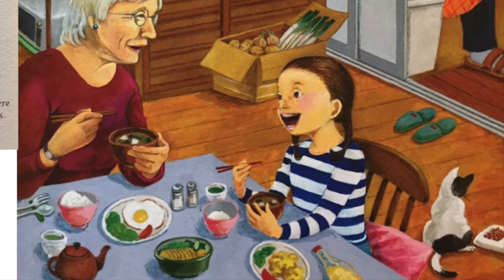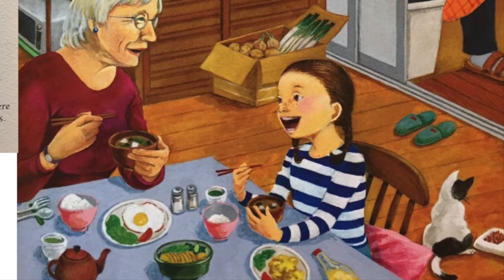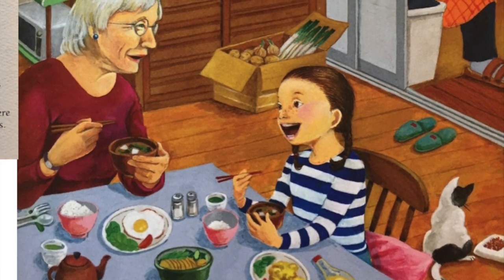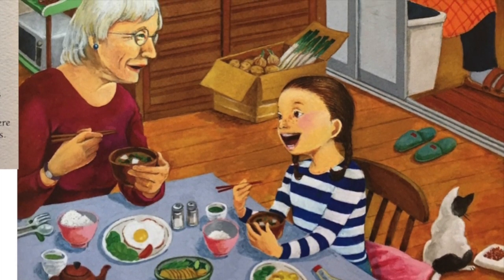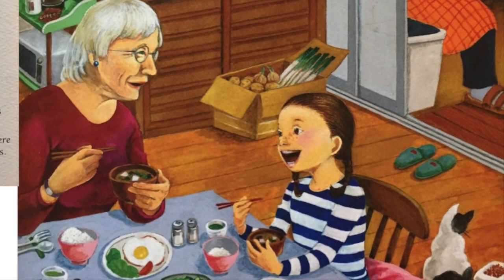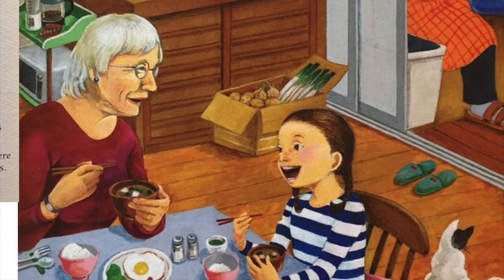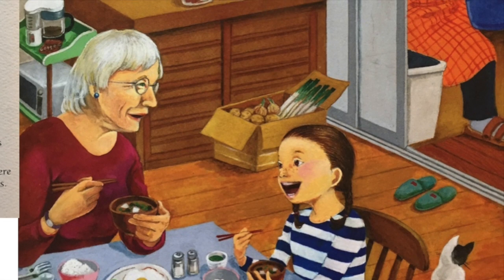Each spring, as warm winds are blowing, Bachan likes to gather wakame seaweed. And this year, when Graham arrives for a visit during March break, Bachan asks Graham and me to help. Graham likes adventures, but I'm not so sure. This will be my first time out alone with Graham and Bachan, and I will be the only translator. Bachan wakes us early one morning, braids my hair with her fast fingers, then goes out to the shed.